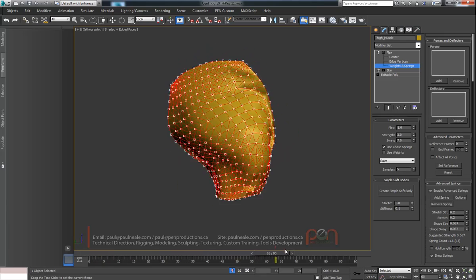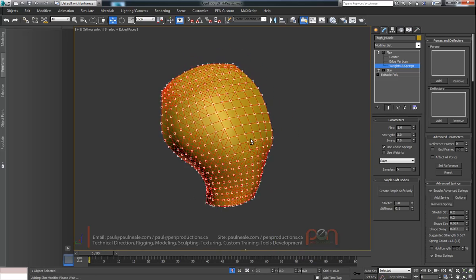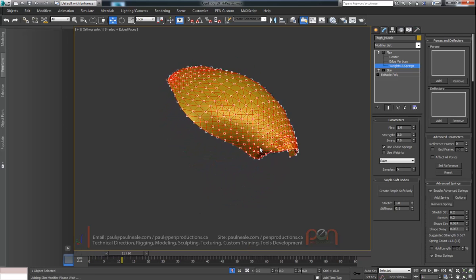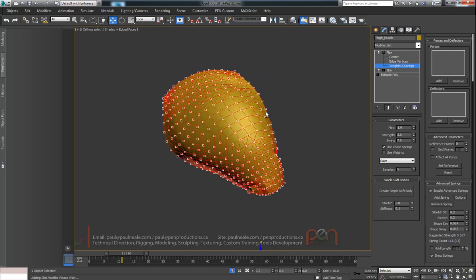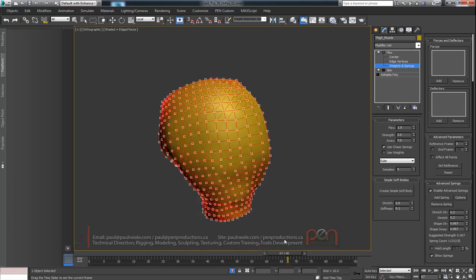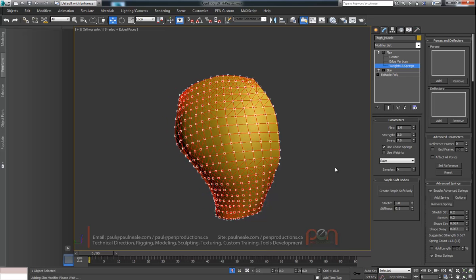Now, what these springs are doing is they're trying to hold the actual piece together. So it's trying to spring it and hold it all nicely together. And you can see now that it is not just springing around the edges, but being pulled by the edges, because the edges are actually controlling it. And you can see it rippling now in that area. So now we need to control that and try and slow that down.